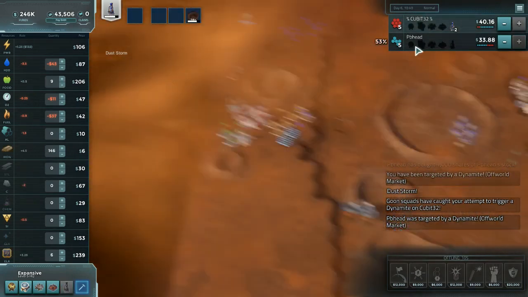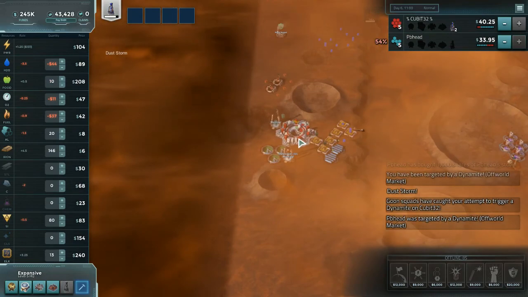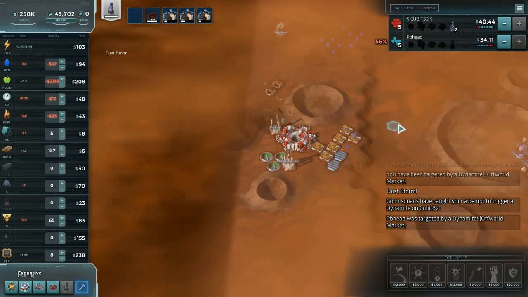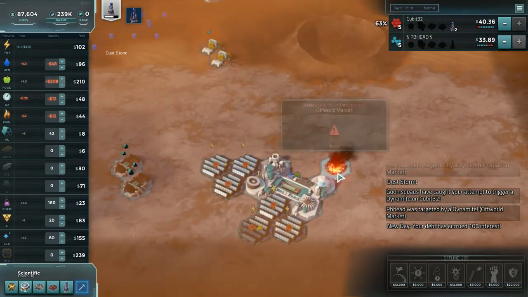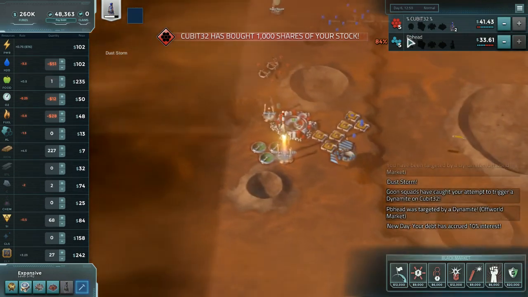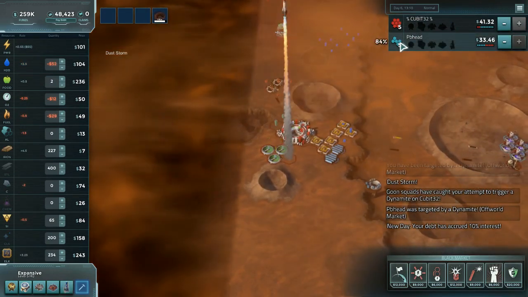Yeah, a big deal though is that PBHead did not guess correctly on the Goon Squad. He did run it into Cubit's Offworld, and so the dynamite got turned right back around on PB. His Offworld got knocked down. Stock selling going on right now. I don't know who did that exactly.